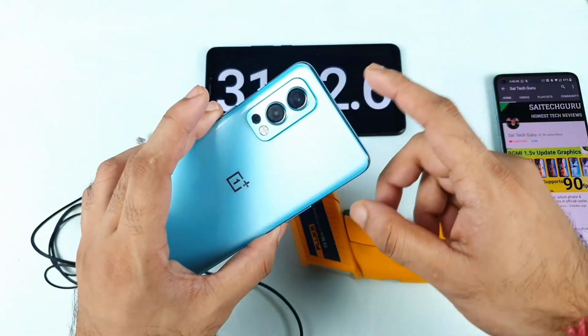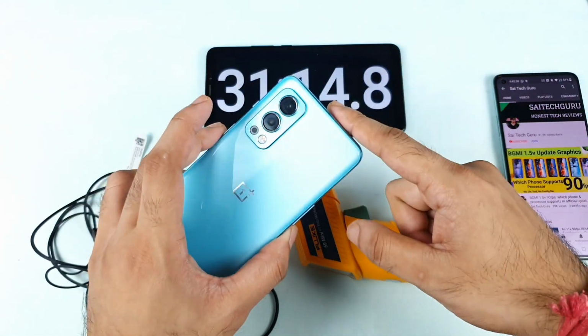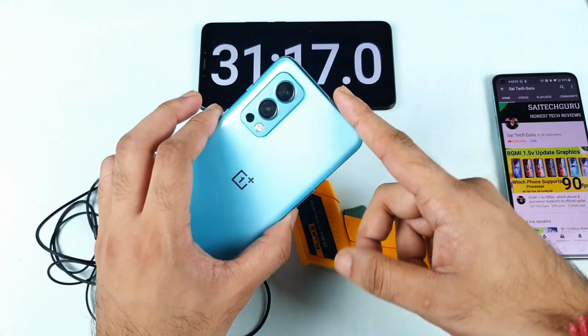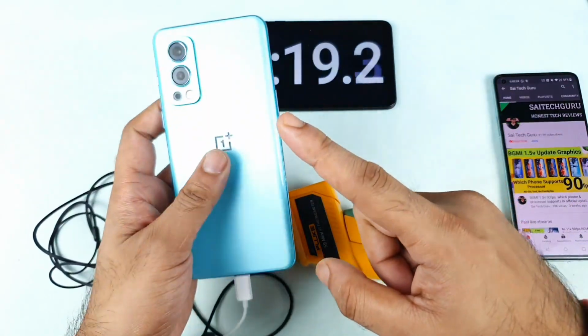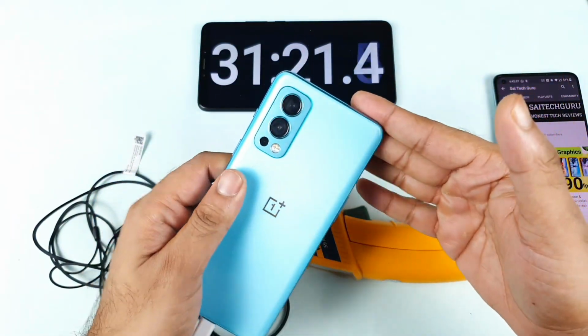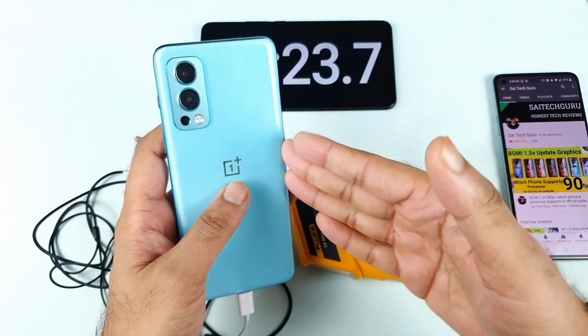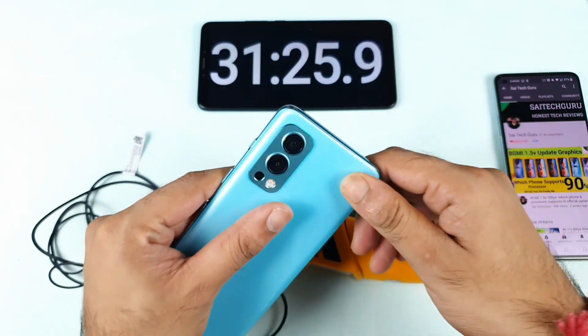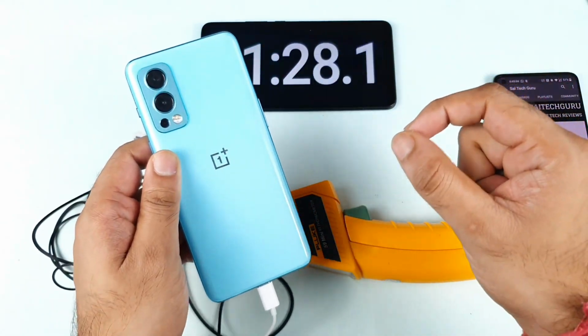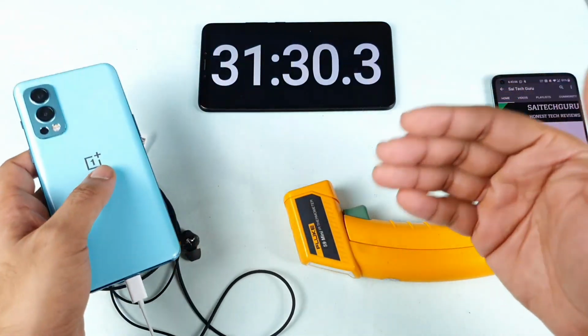In case you have any other doubts on the Oneplus Nord 2, don't forget to ask me. And in case you are experiencing high temperatures while watching YouTube on this Oneplus Nord 2, try to explain the scenario, such as using full brightness, using 4G data, or a 4G connection, something like that. Try to explain the scenario in which you are experiencing high temperatures with full brightness. That is what I meant.